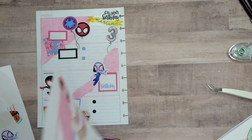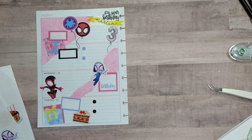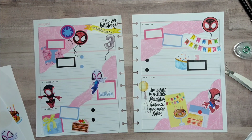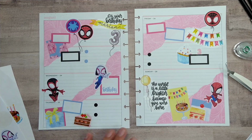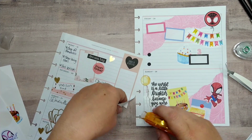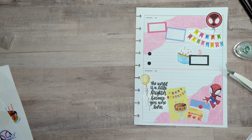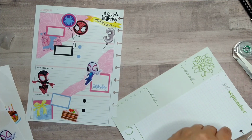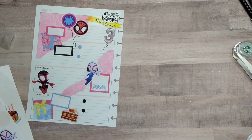Yeah, I think that's what I want, because that'll bring a little more yellow in. Okay, so if you didn't realize, I had no idea what I was doing today when I sat down, and I think it's kind of obvious, but I can't decide how much I like it or not. But I do need to stick a little bit of this. Oh, dang it. Stick a little bit of this down because that's going to drive me crazy.